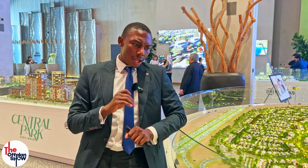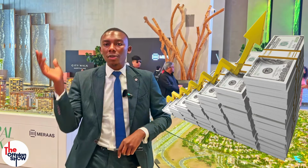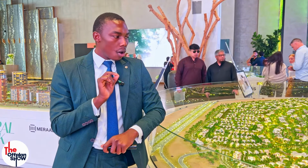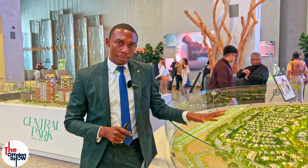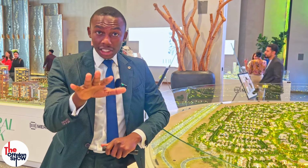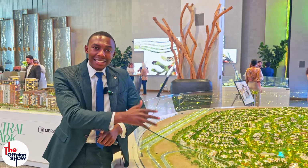Now, why is that fascinating? Arabian Ranches 1 already has a high capital appreciation. People who bought in Arabian Ranches 1 have made 100% capital appreciation. Well, most of them. And a lot of homeowners there are extremely happy with their investment and their purchases. The surplus demand from Arabian Ranches 1, the investors who cannot afford Arabian Ranches 1, or the tenants who would love to live in Arabian Ranches 1 but for some reason cannot, will be looking into the Acres by Meraas for either investment or to live. So the Acres is going to get all this attention from Arabian Ranches 1. That's good, because Arabian Ranches 1 is a stunning community, and people will want to live in communities just like it.